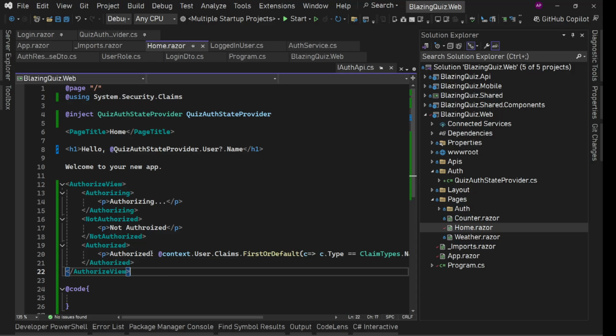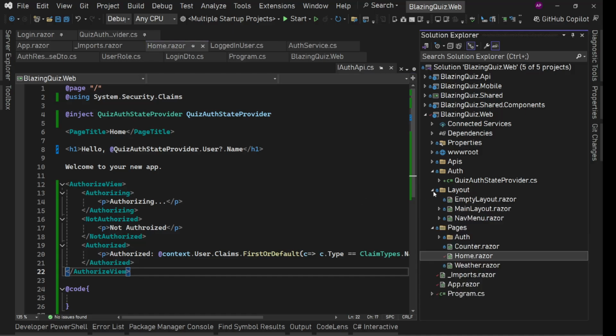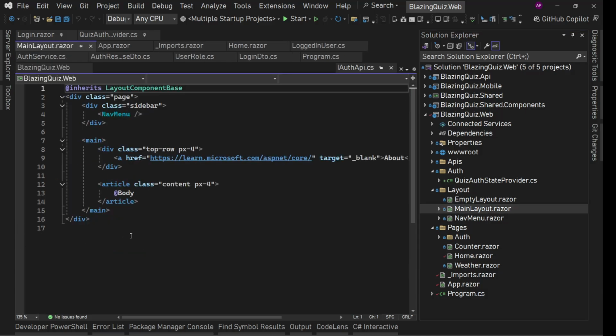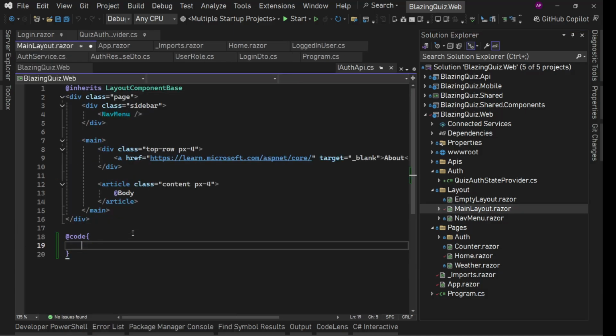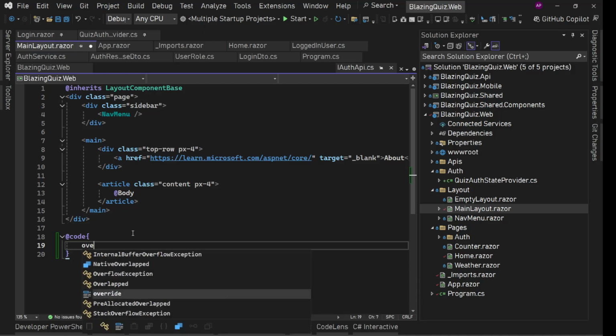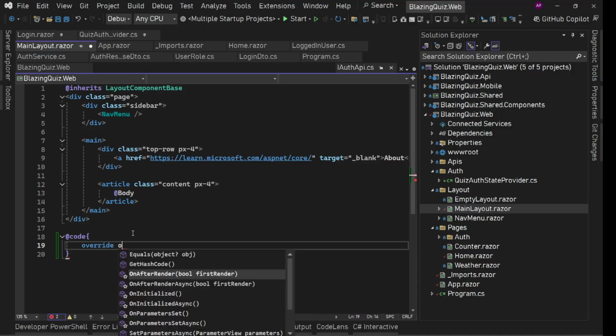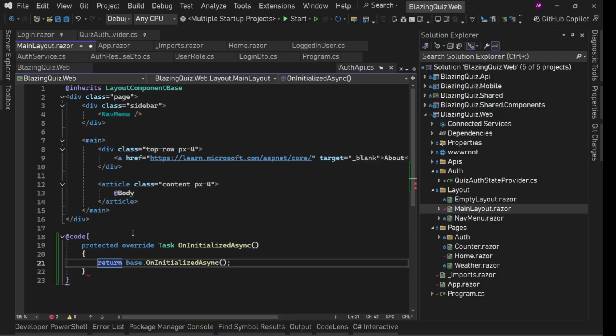How I would implement it: if it is in the process of initializing, I don't want anything to be painted or rendered on the UI. For this there is no direct way, so we are going to simply apply some C# logic here. I'm going to go to the main layout page. Here I'm going to have this code block, and also an override OnInitializedAsync method.